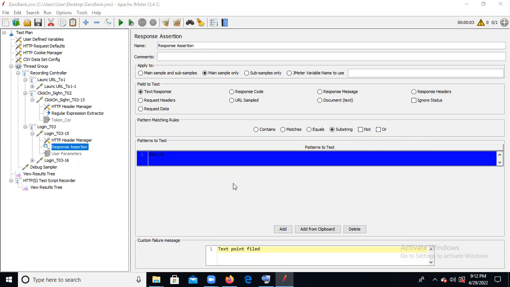Assertion is nothing but checkpoints. After that, only if it is 200 will it pass. Otherwise you will get the text pattern failed. Okay, that will be assertions.